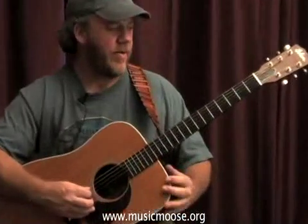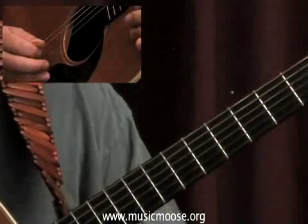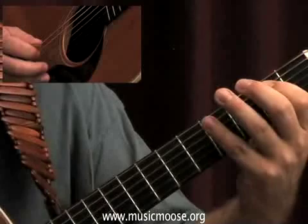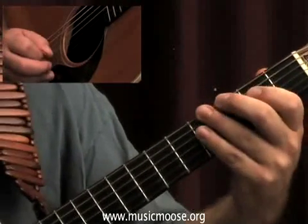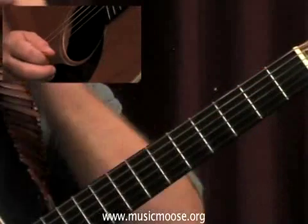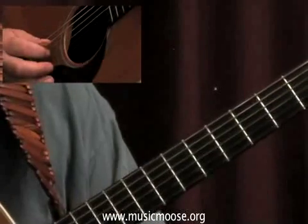We're going to start out with the A part right here, starting on the D string, and it pretty much follows the G major scale, very similar to the Blackberry Blossom lessons. So if you've done that one, then you should have absolutely no problem with this one. All right, here we go.